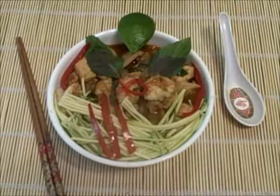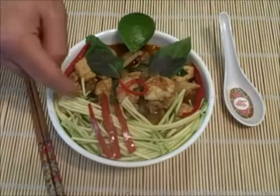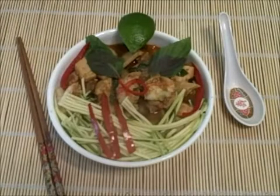Okay guys, there it is. Thai red curry with chicken, black tiger prawns, straw mushrooms, bamboo shoots, garnished with a lime quarter to squeeze on top, some slivers of red chili pepper, and this is shredded courgette or zucchini. Okay, it's on top of brown rice. You can put it on top of rice. You can put it on top of pasta, whether it's Asian or Italian.